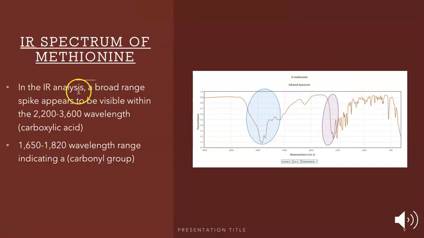For our IR spectrum we can see that there are two highlighted circles here which represent some key factors on how to identify the molecule. On the 2200 to 3600 wavelength range we have a broad peak appearing indicating that there is a carboxylic acid present, whereas on the 1650 to 1820 wavelength range there is another significant peak that we can identify as a carbonyl group.